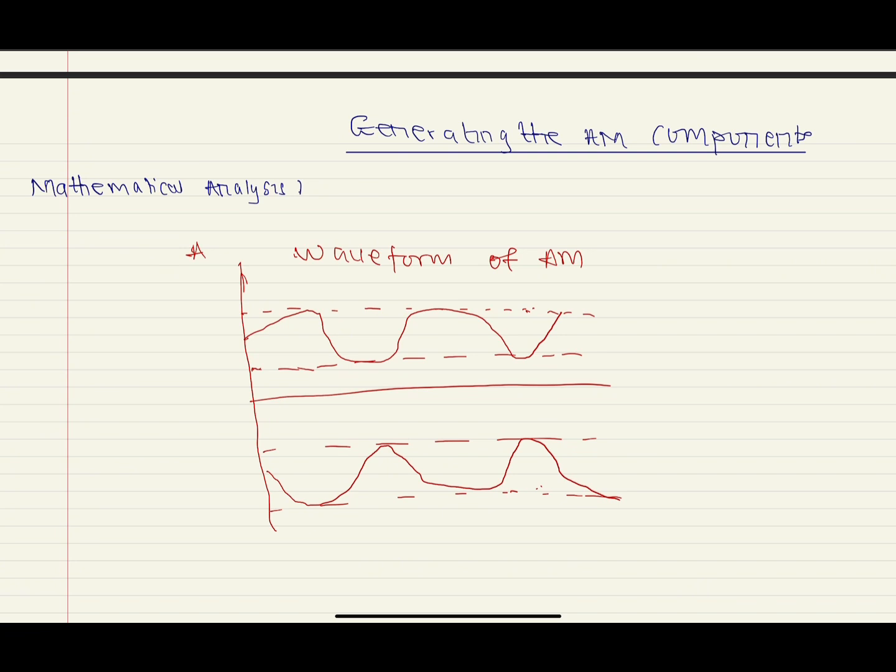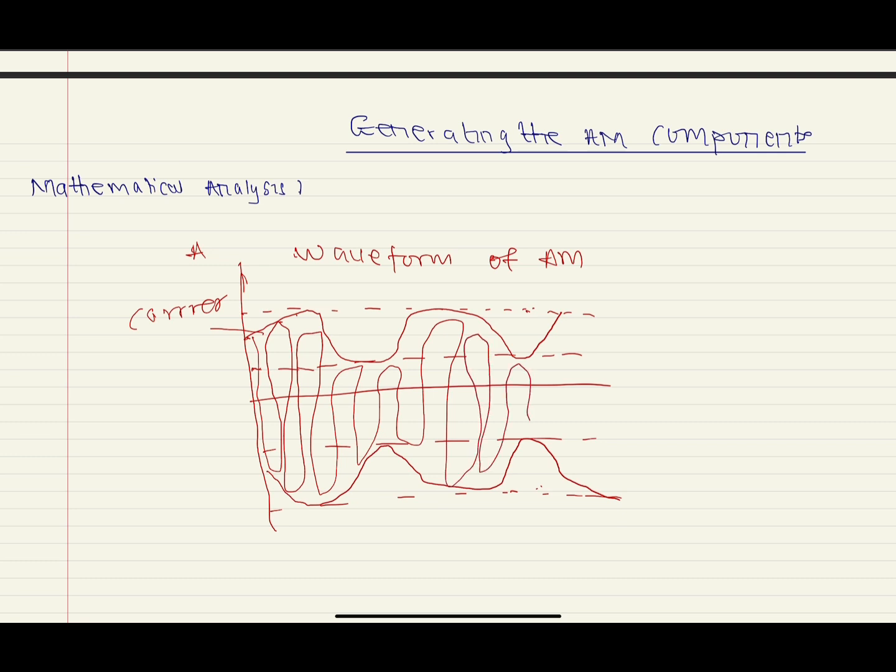So we assume that these are our carrier signals, and it's like an envelope, and this is our message signal inside our carrier signal. So this is the kind of visualization you can have. At the point where the amplitude of the carrier signal and the message signal is 5, they add up and you get a maximum amplitude. While when it is maybe -5, they subtract and we get a minimum amplitude. So the carrier signal's amplitude is being changed with respect to the change in the message signal's amplitude, and this is AM. So take note, this is a waveform of AM.